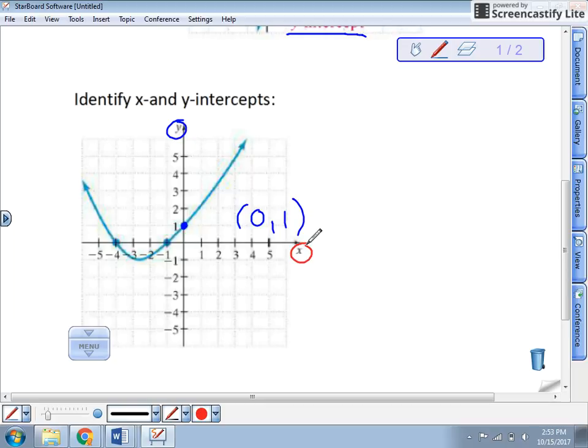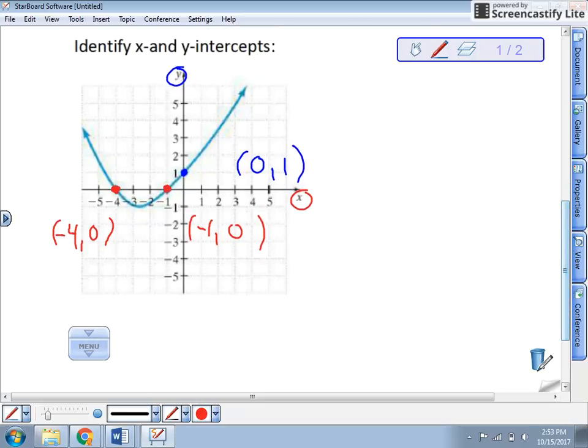Okay, now let's look at the X-intercepts. Okay, there's a couple. All right, there may be more than one. There's one there, one there. Okay, so for both of those ordered pairs, we know the Y value is going to be 0. Okay, because for every X-intercept, Y is 0. And then we just list the X value. So that one is -4, 0. Over here is -1, 0. That's identifying X and Y-intercepts.